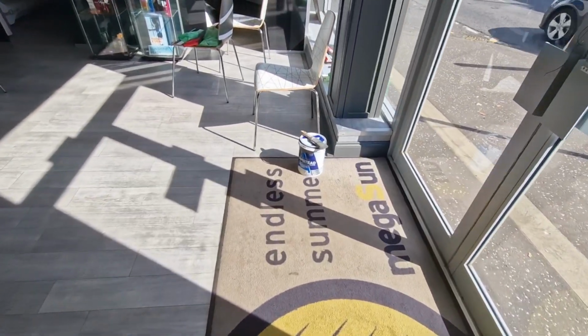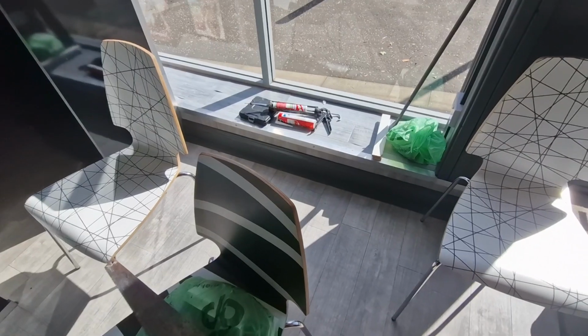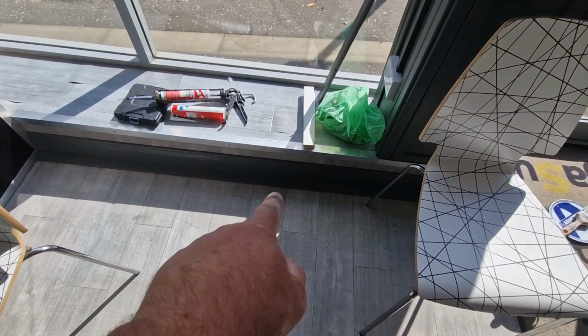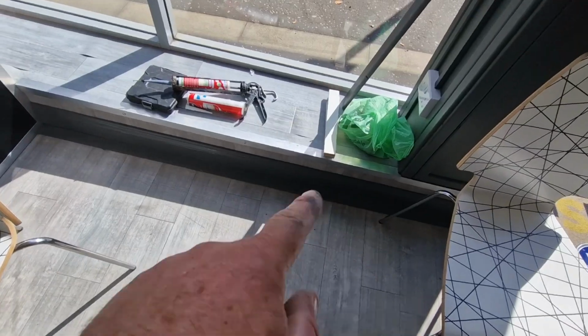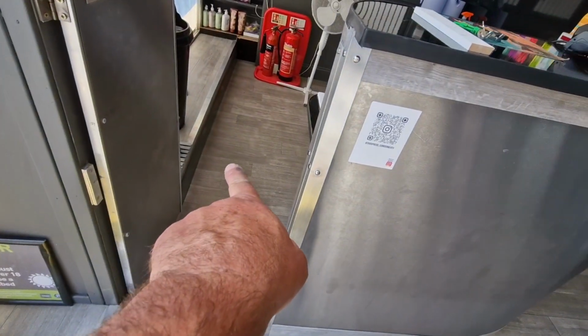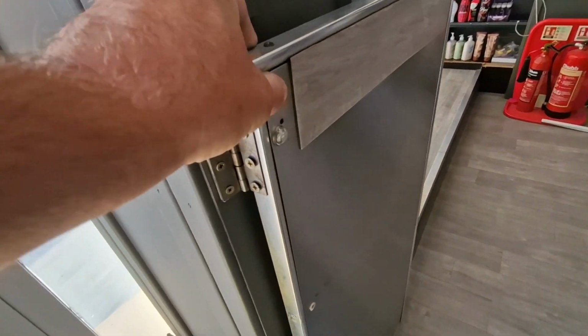20 to 10. I've more or less got finished before the staff arrive. So, a bit of wood's on the floor. I'll stop the chairs going back and I painted the skirting. Painted that skirting, and that skirting. And repaired all these, like I said earlier. Repaired the door as well, as much as I can.